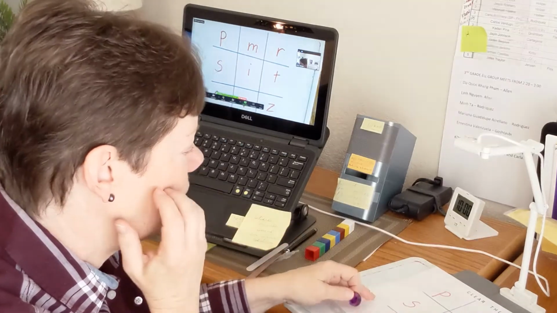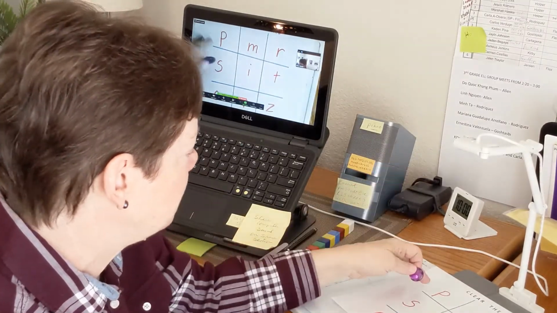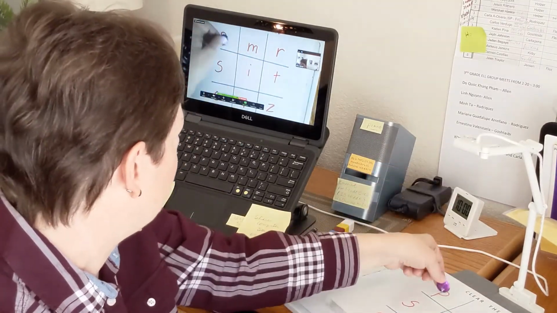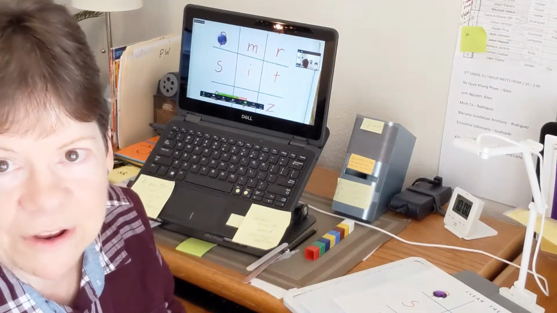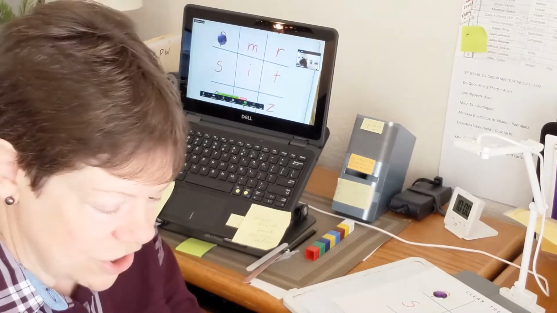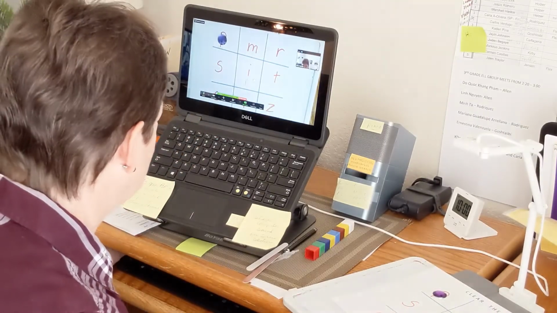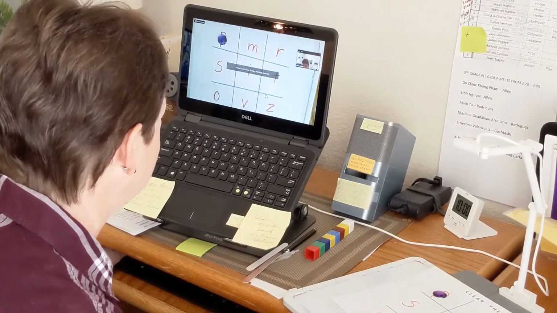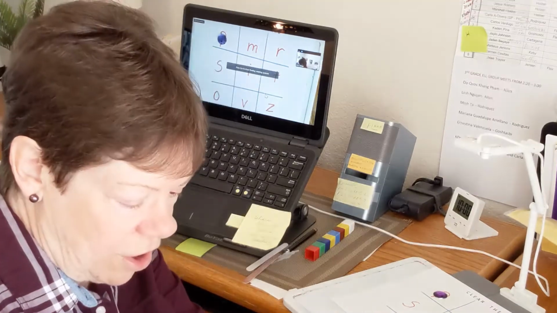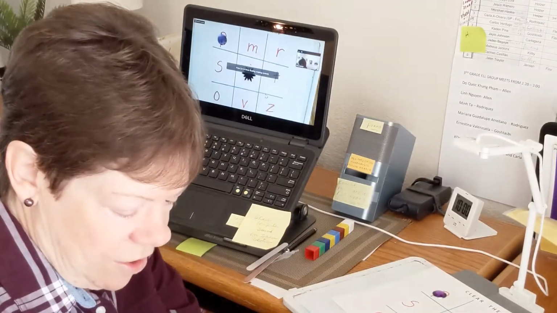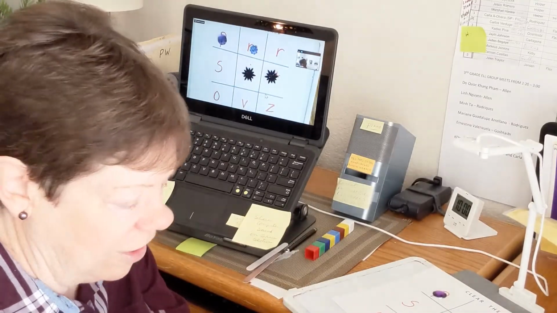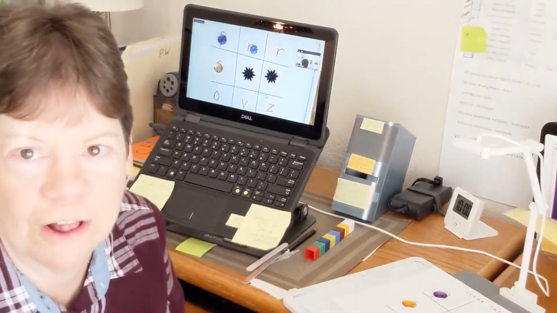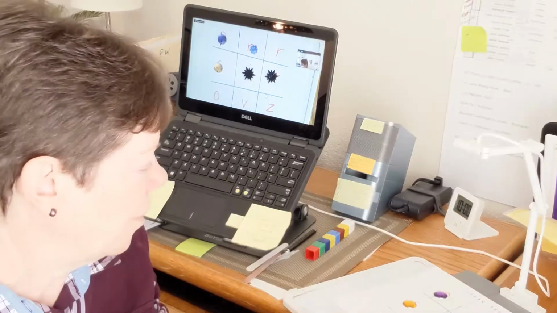So you'd say, okay, Tina, what's the sound? P. Okay, then you put a gem on there. If they don't say the sound right, then they don't get the gem on there. And then eventually you would get the board all covered with gems, and that's called clear all. Clear the board, or cover all, or whatever you want to call it, until the whole board is covered.